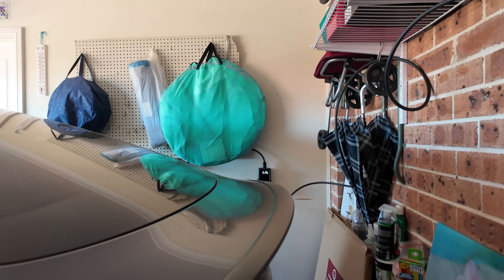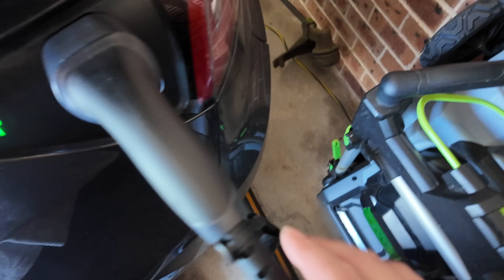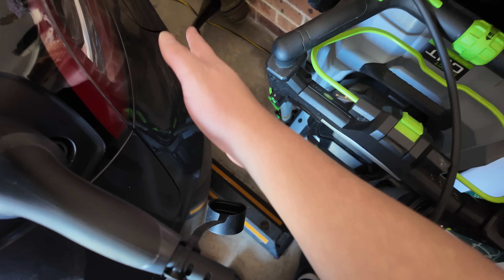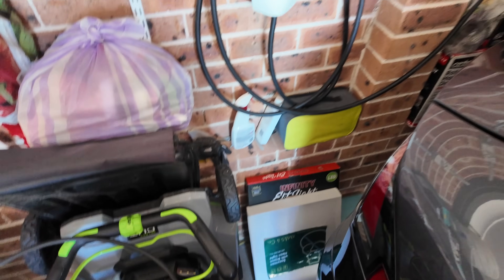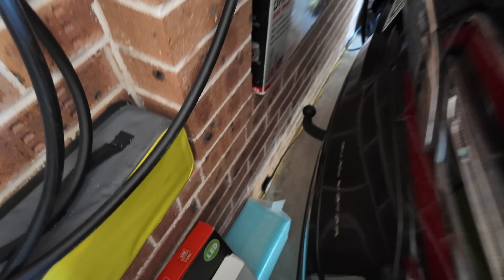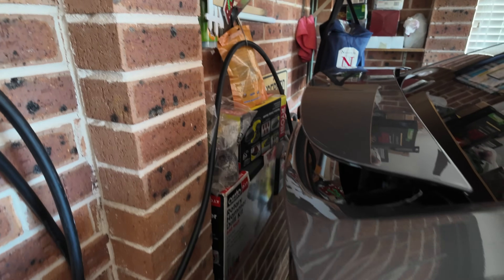Bonus content for anyone who watched the entire thing: who wants to see how tight my garage actually is? On the other side I've got the charger over there, so from that side I can walk in to access the boot. But from this side, because I've got the cable plugged in charging and my electric lawnmower here, I can't fit through. On the other side you've got the Model X charging with the wall connector — that's literally all the space we have, about five or six centimetres. So yes, this is a 5.5 by 5.5 metre garage with a Model X and a Model Y — very limited space.